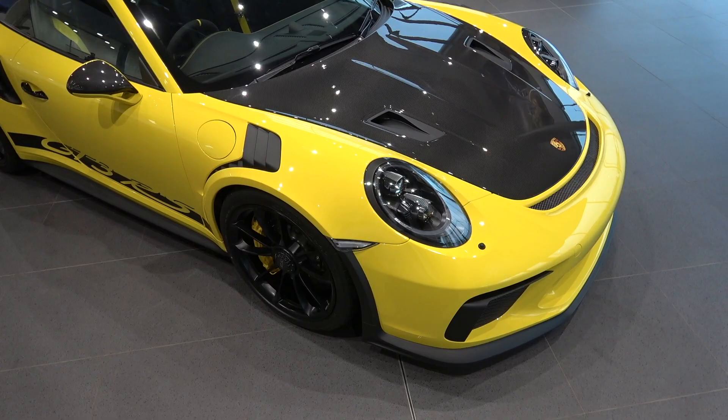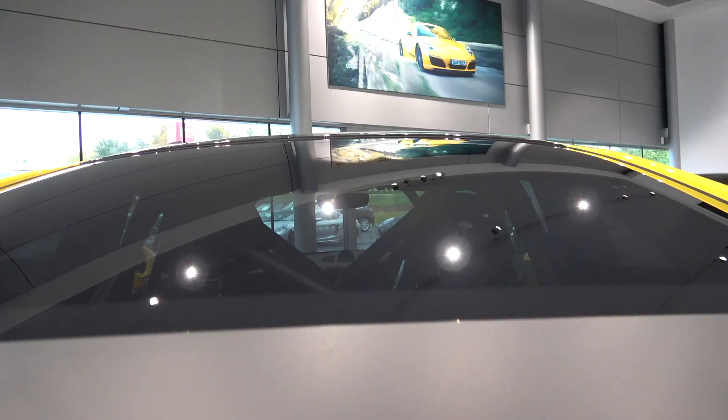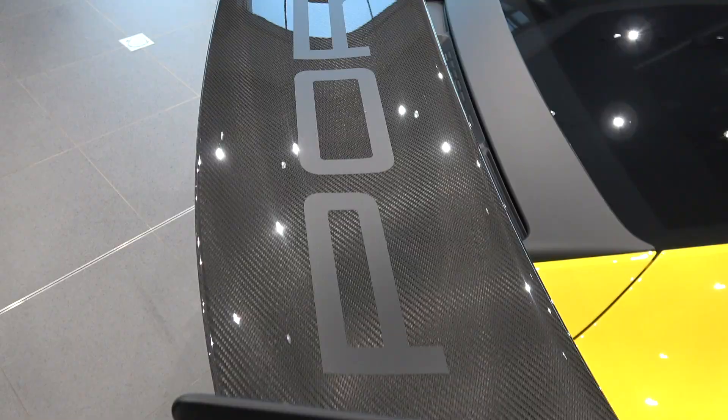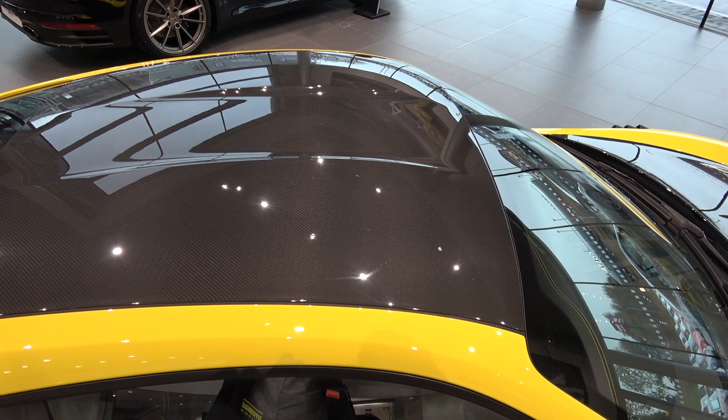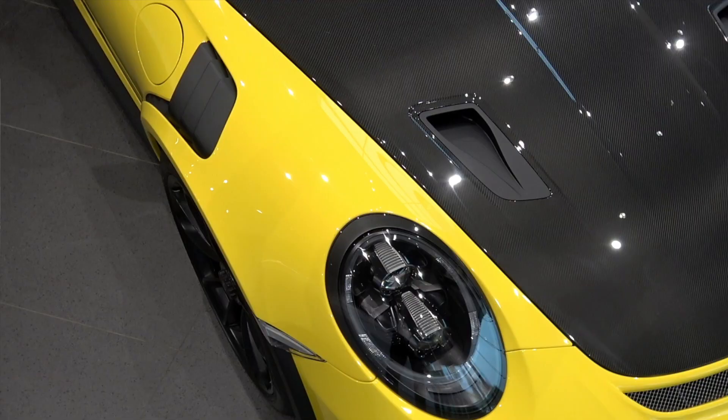It's absolutely stunning. And let's face it, nothing really says race car like bright yellow. It's so in-your-face and so dramatic, and I think that is exactly the kind of spec that this car deserves. It has so much external contrasting carbon that it suits this specification perfectly — black wheels, and of course a massive carbon wing, black bonnet, and black insert in the roof, all in carbon fiber. Even those vents on the wheel arches — all of these things tie in beautifully, and it sets off the yellow incredibly well.